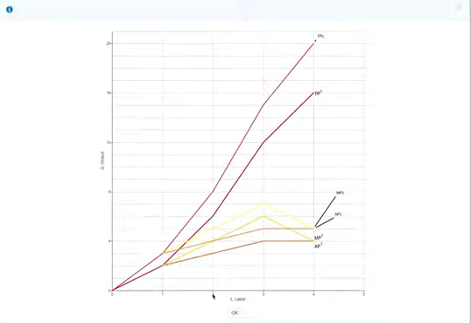When you move into the second worker, total product will increase by 2 units, because each worker is 1 more unit more productive, but now you're using 2 laborers. Therefore the difference between TP1 and TP2 is equal to 2. So that vertical distance there should be equal to 2. You do the same thing for 3. Since each worker is producing an additional unit and you're using 3 workers, total product should increase by 3 units, as you see here. And then finally, when you move to the 4th worker, since each worker is producing 1 additional unit, total product should increase by 4. So at 4 workers, total product should be 4 units higher.